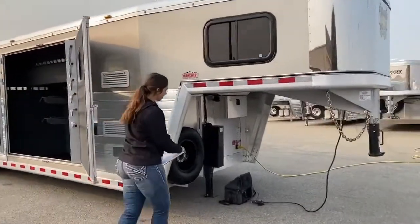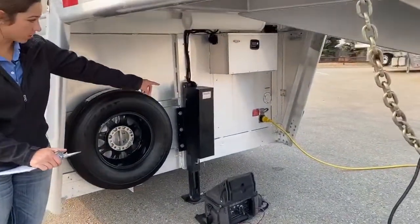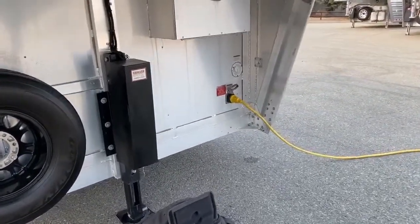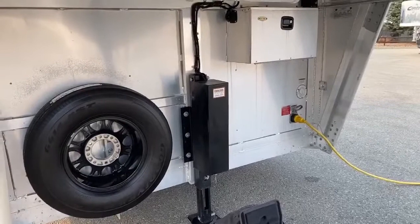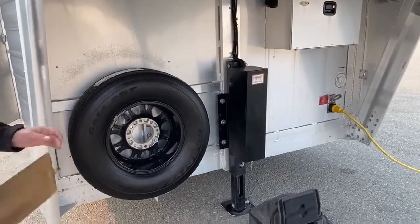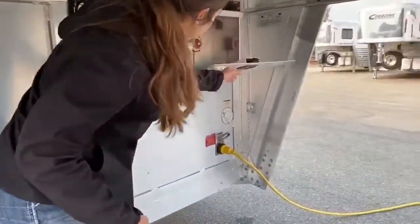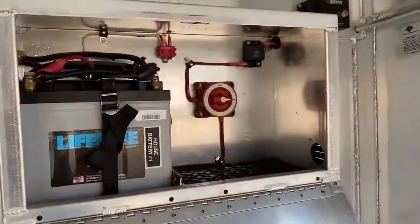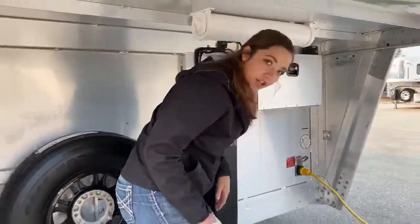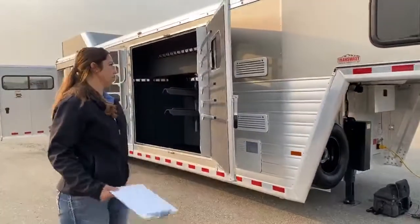We'll start under here right away. I've got this one plugged in right now, so you can see where the plug is down in that right-hand corner. That's going to allow you to plug into your 30 amp voltage, plug into a generator, so you can get the LQ part of this trailer running. You've got your equalizer hydraulic jack, and then you also have a battery box with your battery cutoff switch. The battery cutoff switch comes in handy when you're not using the trailer — you flip that off and you're not going to be draining your battery due to a light that's left on.